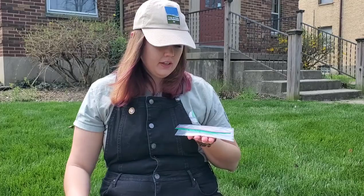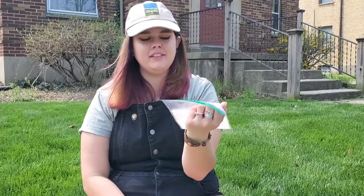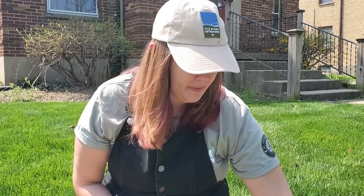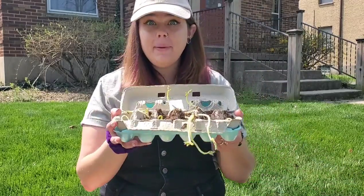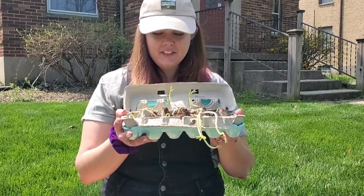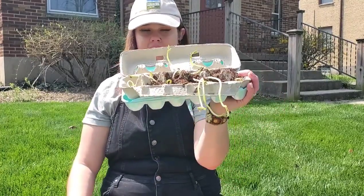So we have that. And after 7 days, when we see the little shoots come out, I might make a video updating you on these bean seeds so we can see how mine are doing and you can see how yours are doing. But after a while, they might grow big, just like these. So these I grew in a little baggie, and these are also bean seeds.